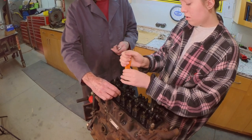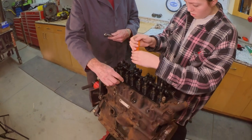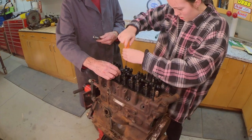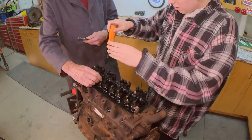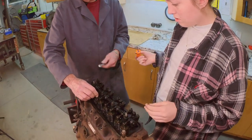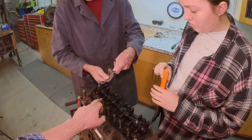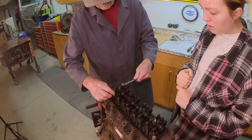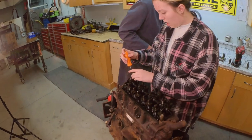Well, it's a good lesson for her too, to see what's going on. So those are adjusters. A lot of this stuff you're going to pick up as you go. You don't have to remember everything the first go. Those are lash adjusters. You may not get all the lash out of it, but at least you'll take a lot of pressure off it. It probably would be fine, like Grant said, to just take it off. But loosen this one up too, and I think we'll be okay.